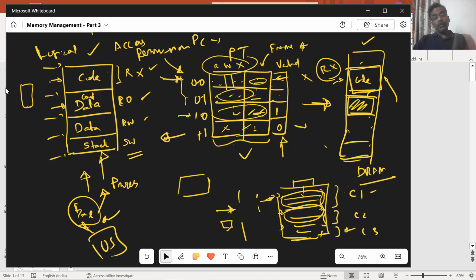So RWX, all bits could be set only for self-modifying code, which we are not talking about. So you need a valid bit. If it is 0, that particular entry of the page table is not valid at all. If it is 1, it's a valid one.